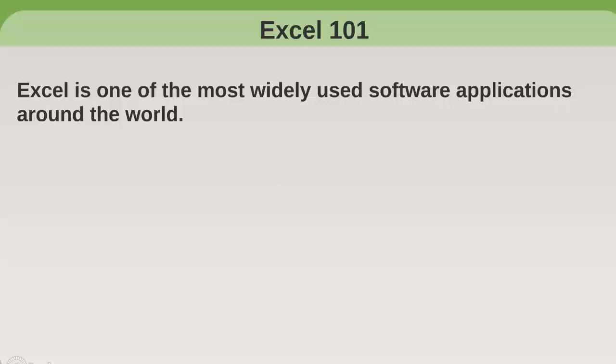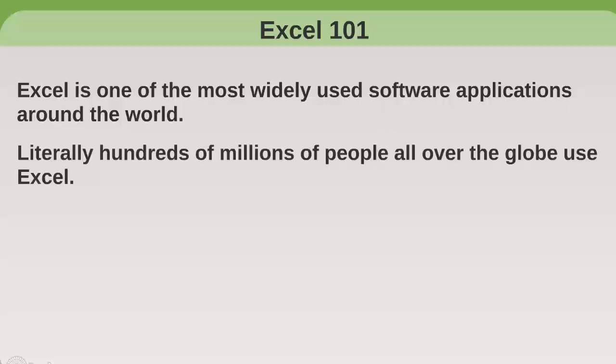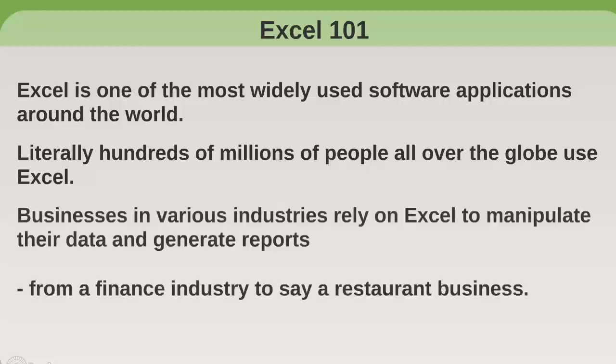This is Excel 101. Excel is one of the most widely used software applications around the world. Literally hundreds of millions of people around the world use Excel. Now, there are alternatives to Excel, such as OpenOffice and other software out there, but we believe that Microsoft Excel is one of the great, more powerful pieces of software for spreadsheets, and not only that, for accounting and for every type of business, even restaurants and everything like that.